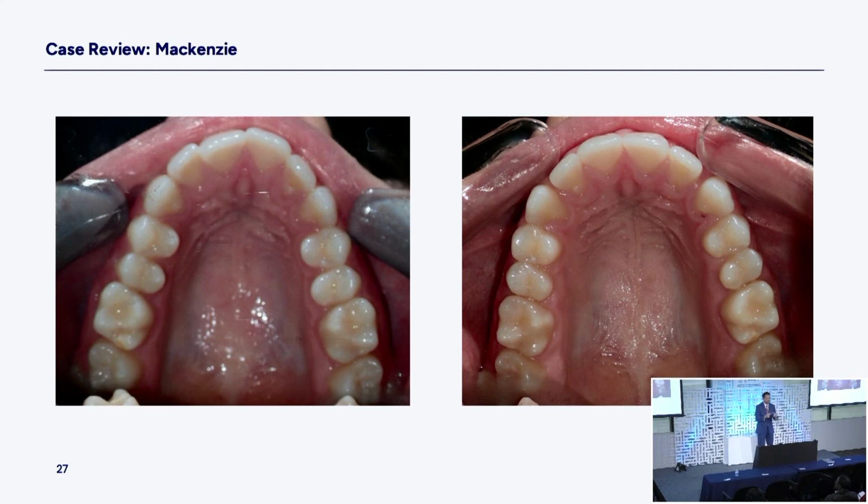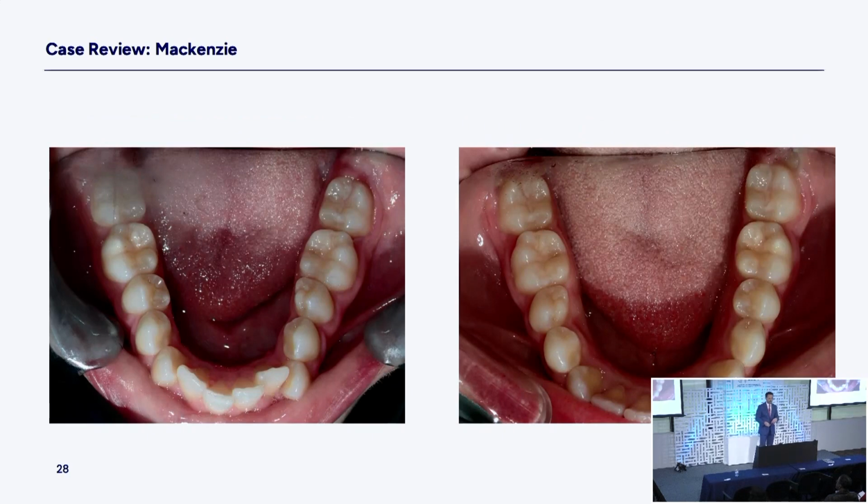We're getting space at the distal of the small laterals, which we're going to show you eventually some bonding on the laterals and how nice this can look. But now we have a wider arch. We're separating. We went from 31 to about 34. So now we're moving along. We've got a little space at the laterals. We don't mind. But since her wisdom teeth made it in, guess what we'll do now? Recover those. I'm going to bring them into the arch. So now we'll go back at it.